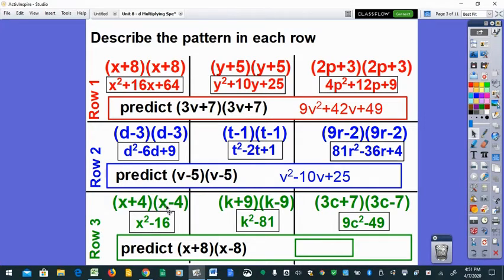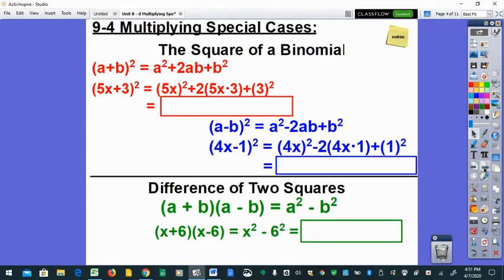When we have the fraternal twins off by a sign, then we're just going to square the first term and square the end, and it will always be a subtraction. All right, so let's put this all together. There are two called the square of a binomial, and down here we're going to be talking about the difference of two squares. So basically, when you're taking the identical twins, it would be 5x plus 3 times itself. You could actually write that this way, right here, instead of writing both binomials.